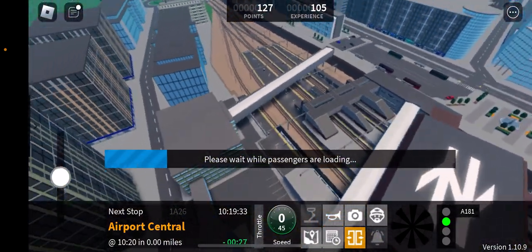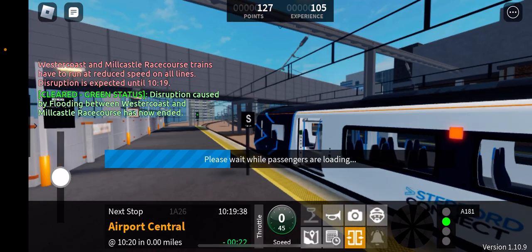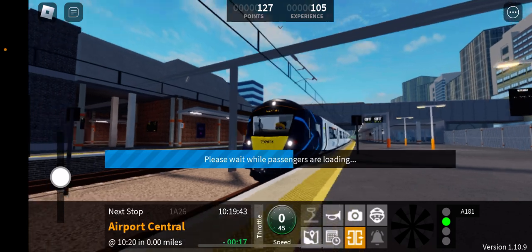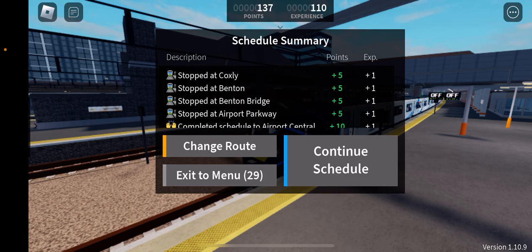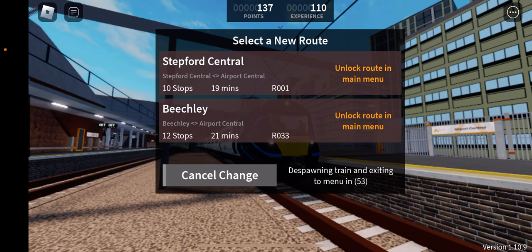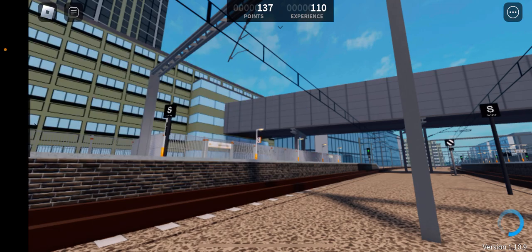Oopsies. I wonder what's beyond here. Alright, it's now ending the flooding. Just wait and then I'll select another route. Probably turn my brightness up because I can't see it now. I don't know what's going on. Right. Yeah, we've got no route. Jane, just exit to the menu real quick.